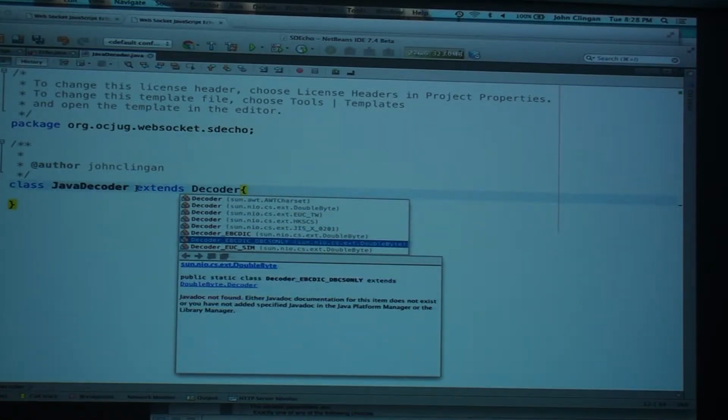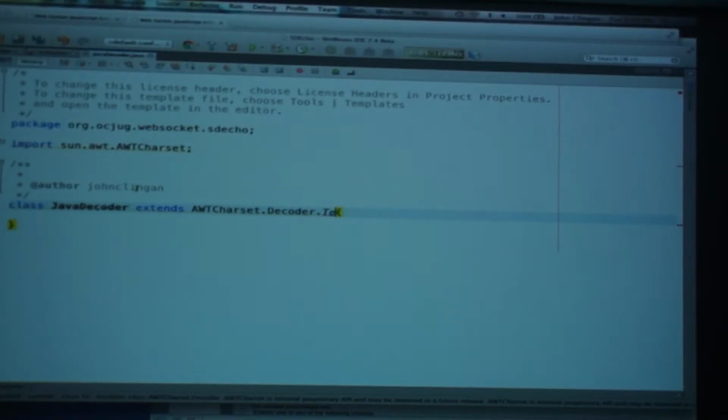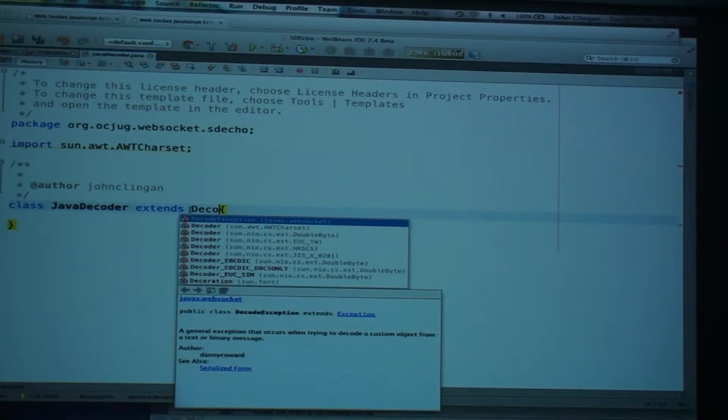We'll see, where do they go? Just called decoder. Dot text. That's not what I meant. There it is, right on top.